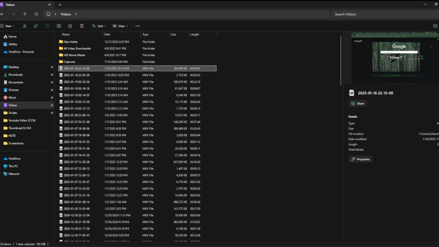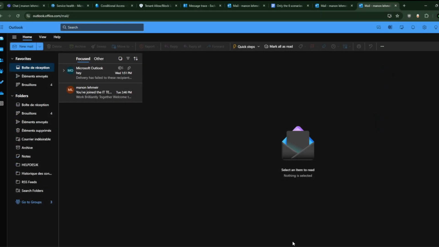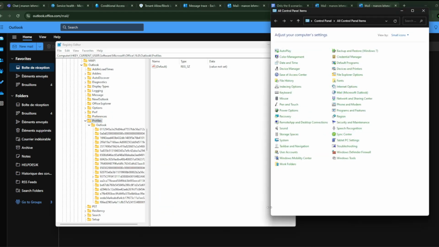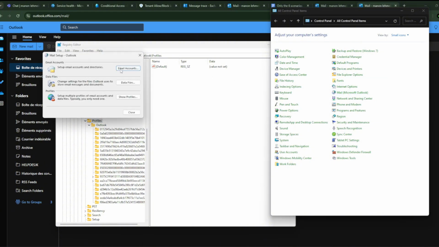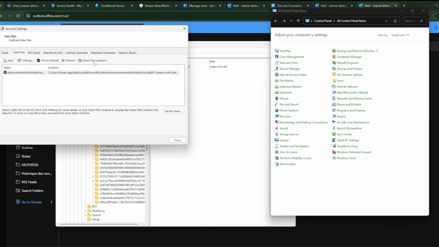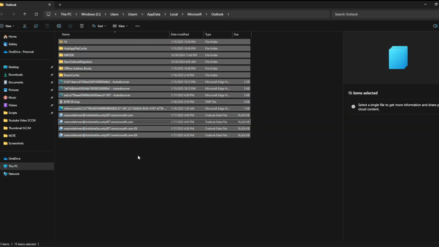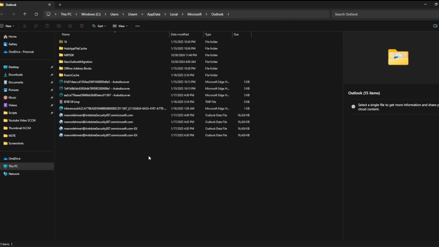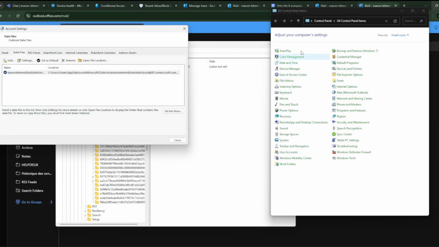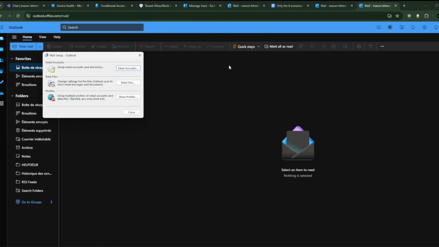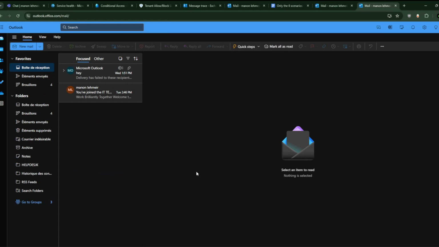Yeah. Why I'm saying this, sorry guys, it's because when you go here, but let me go back. No, when you go here and then there, data files, open file location, you will want to delete this, and it wouldn't work. Sometimes it works, sometimes it doesn't work, but in some extreme cases it will not work, and it's just simply what you have to do, guys. Okay, so what I want to talk more, maybe I want to say another thing. I will just look quickly at my notes.